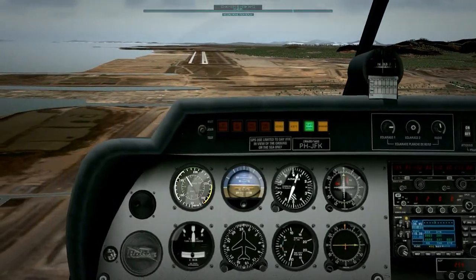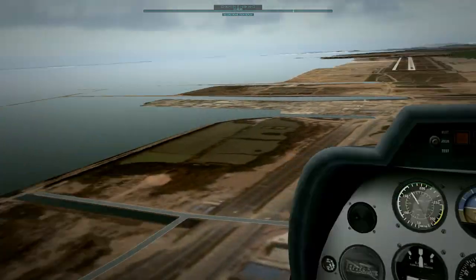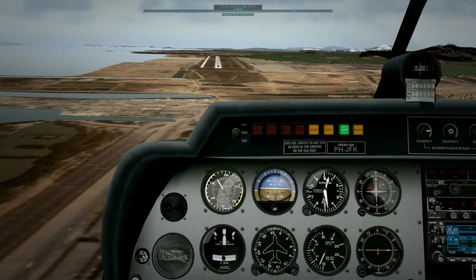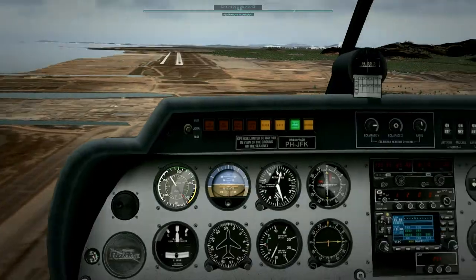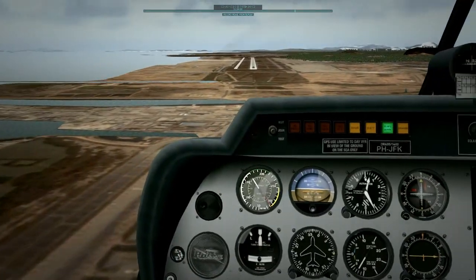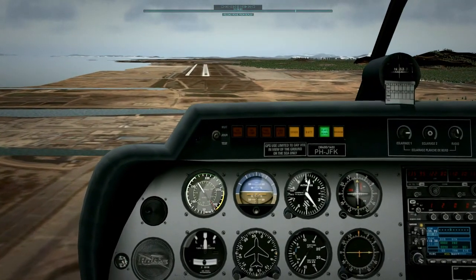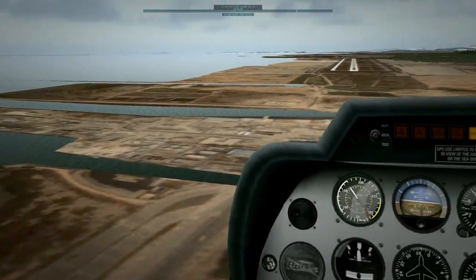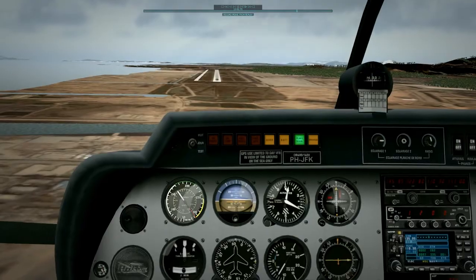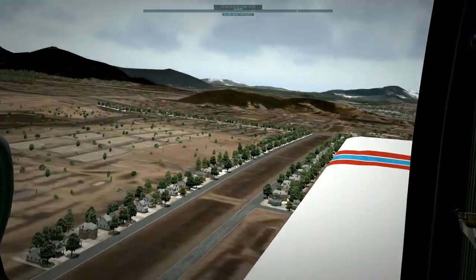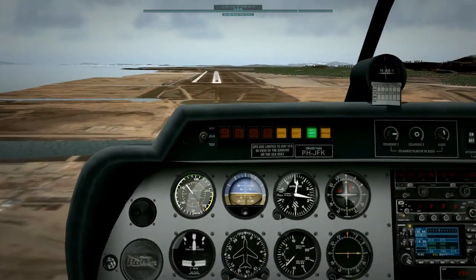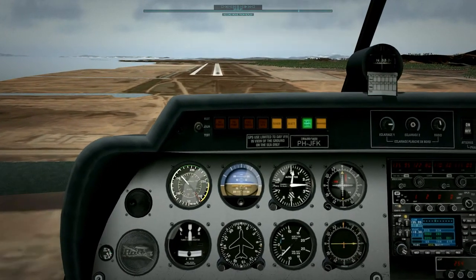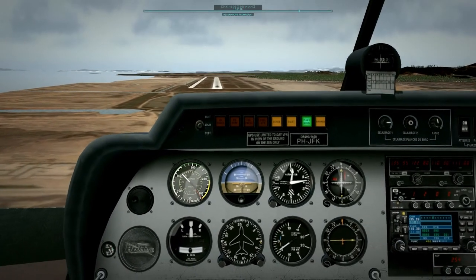So I'm annoyed, because I don't really want to play on 32-bit. There's a way that I could play Air Hauler on 32-bit, but I don't want to do that, because right now I have the graphics looking really nice on the 64-bit version. It's running really smooth. The frame rate is pretty decent and everything. I don't really want to go back to the 32-bit version and have to deal with those issues.